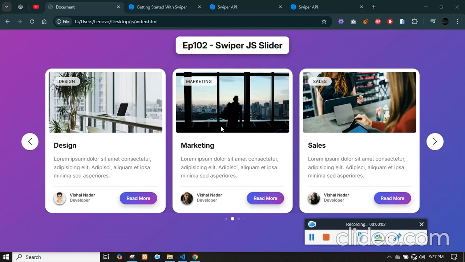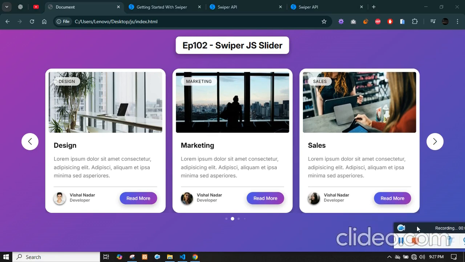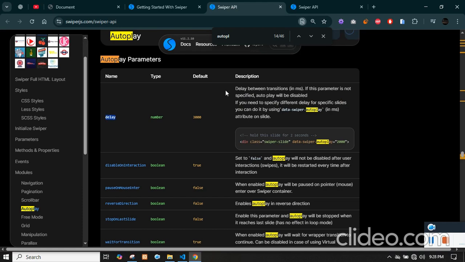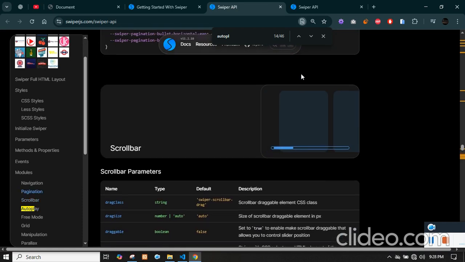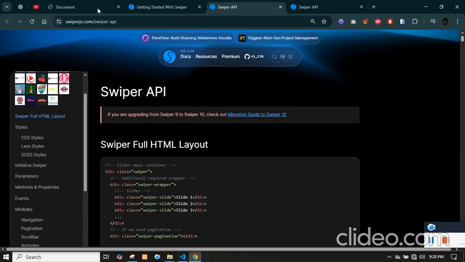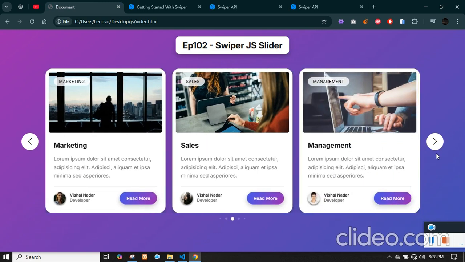Alright, in this episode number 102 of JavaScript playlist, here we are going to see how to create a slider, and that is going to be responsive. So we have made use of Swiper API. This is the Swiper that is used by WordPress, which is more reliable and stable, and it's highly responsive as well. Now it's in the desktop, so you can see 3 slides per screen.